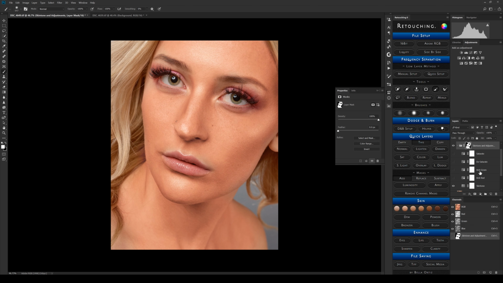So I'm going to stick with this one, only I'm going to go over to the adjustment and enable the anti-red. And I'm just going to move that slider up. And then I'm going to maybe desaturate it. And I could leave that at full opacity. And so we've got a complete skin tone change here, and then I would just adjust these depending on how much red I wanted and all of that.